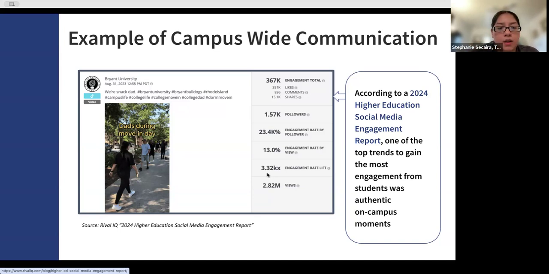The one that shot to the top was authentic moments on TikTok. I'm sure we've seen folks come up with a tiny microphone asking interview questions, or snapshotting authentic moments on campus. Creating a whole calendar of themes seems like a really big task to undertake, but creating moments like this on social media, maybe partnering up with marketing, could be an interesting thing to do. Or even if you're trying to promote a program on campus, I thought it'd be great to share these insights to garner better communication and connection with students.